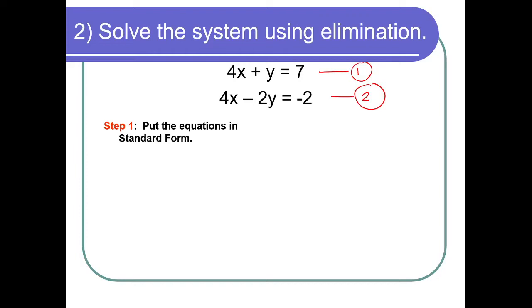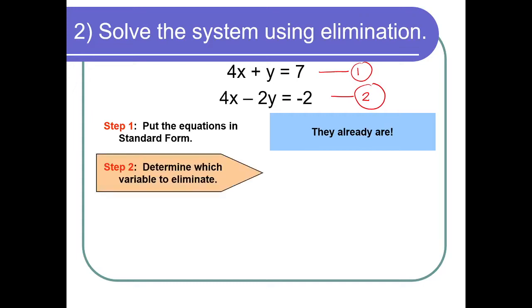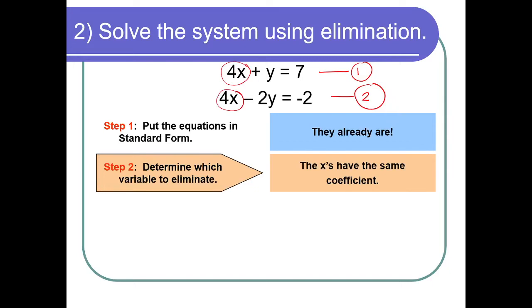Therefore, I will eliminate x, but before that, take note, standard forms na nato. Equation 1 is in standard form. Equation 2 is already in standard form as well. Okay? So, step number 2 ta. Determine which variable to eliminate, since you said a while ago that the variable x contains the same coefficient. Therefore, I will be eliminating the variable x. Okay? So take note, look for the variable that has the same coefficients. And that is the variable x for this example.